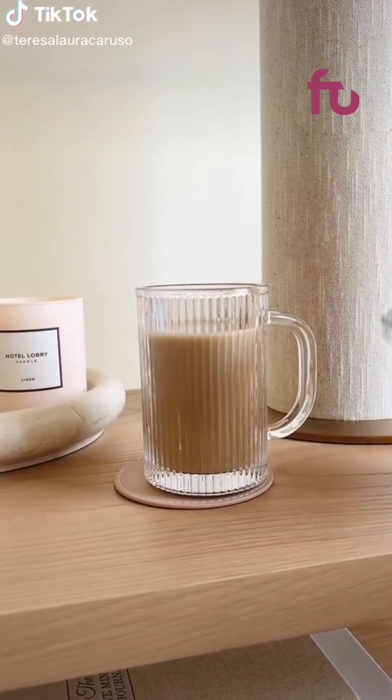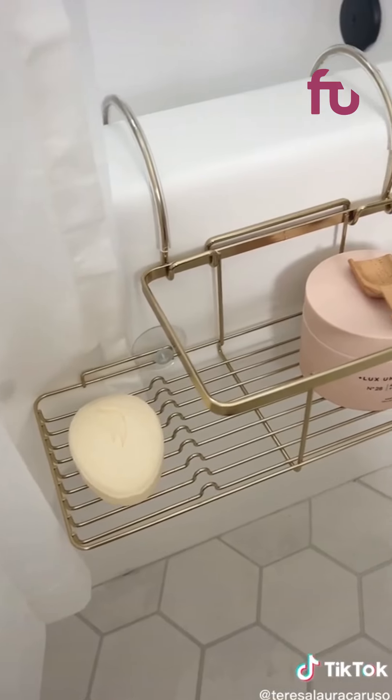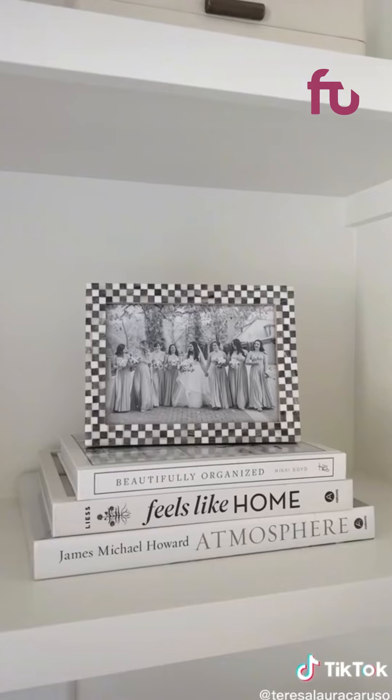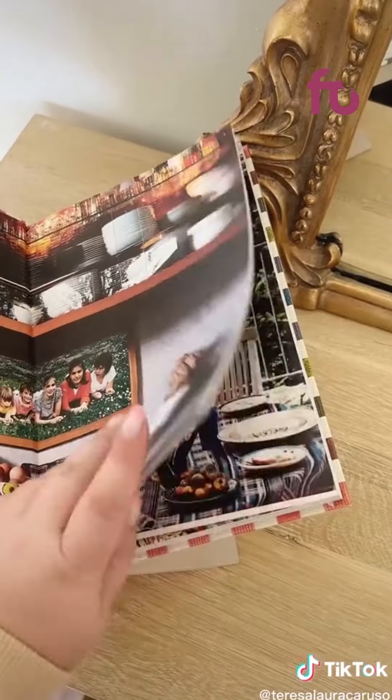Amazon Mother's Day gift ideas. First up is this gorgeous glass coffee mug that comes with a lid. This caddy can be added to the side of a bathtub for a relaxing night in. This beautiful picture frame with really pretty detailing. A fun cookbook that also doubles over to four.